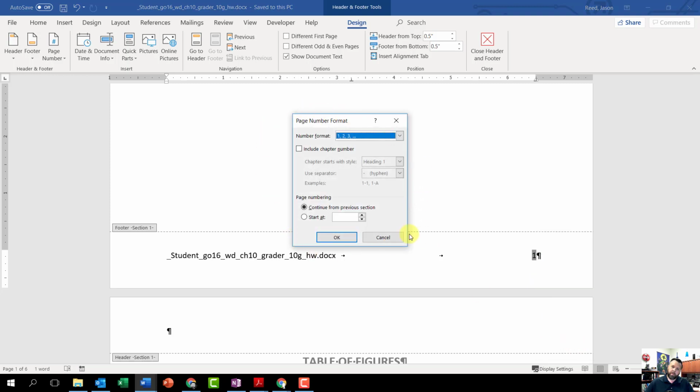And we're going to have our Page Numbers Format tab show up here. And it says change the number format to I, II, and III. So where it says number format 1, 2, 3, I'm going to click the down arrow and I'm going to click on the 3 different I's right here. And then I'm going to hit OK.